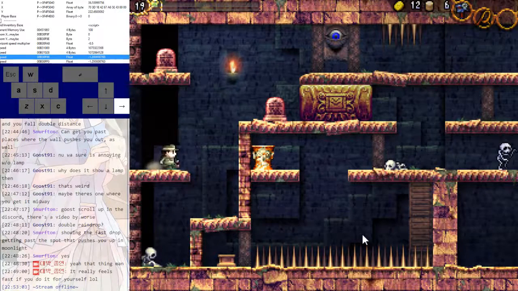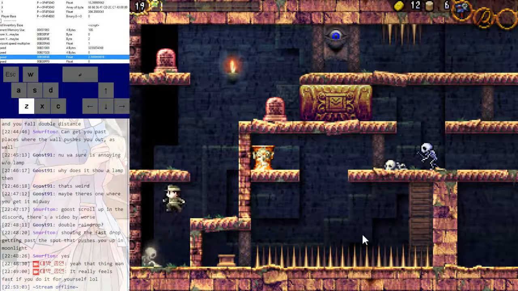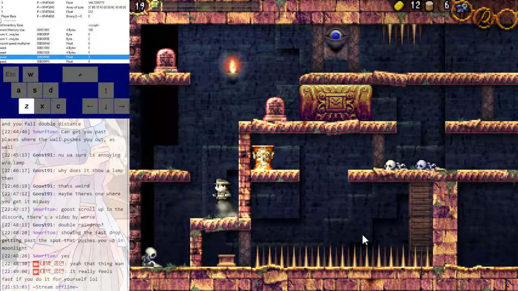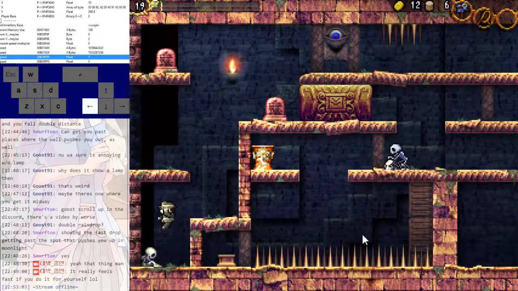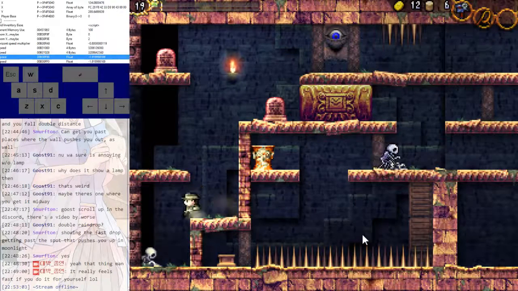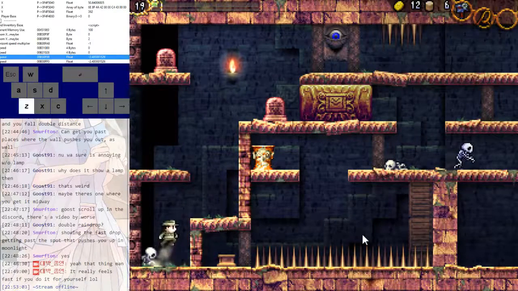It's kind of hard to tell because the cheat engine doesn't update often enough. Let's see. Oh well. It's 1984. I promise. Do you see there? No, you don't. All right.